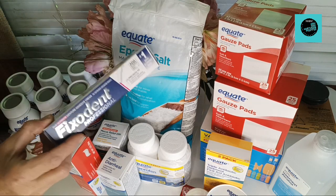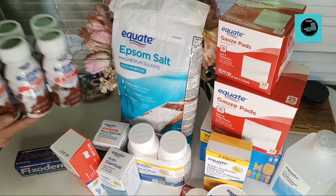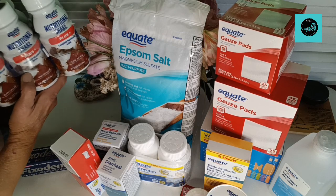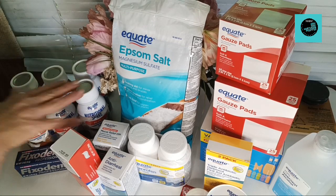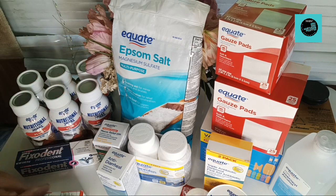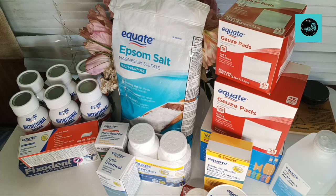Back here is some Fix-It for the hubby, and also these Nutritional Shake Plus — full of different vitamins and there's 350 calories in one of these. I give those to my hubby because he has an issue with trying to gain weight. I've offered to give him some of mine many times, but we just haven't figured out a way yet to get the weight off of me and onto him.